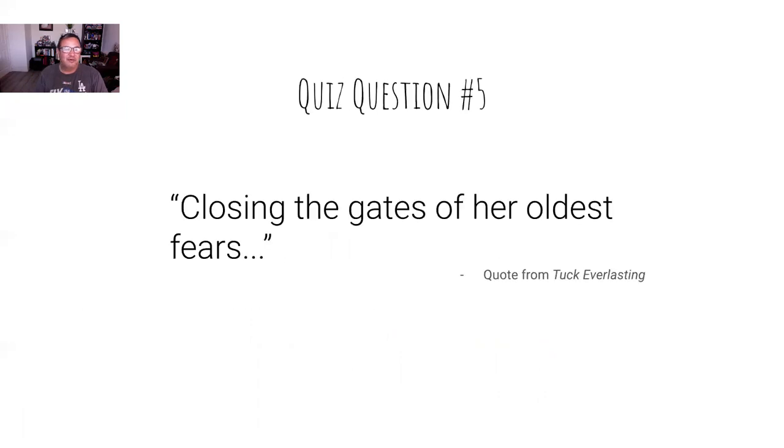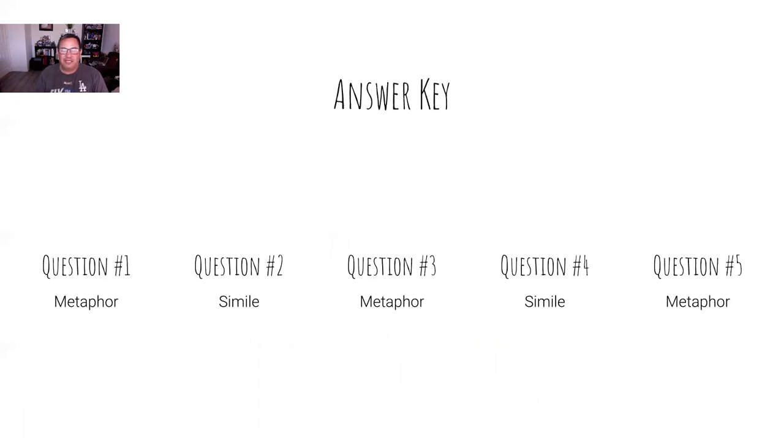You can pause if you wanted to. Answer key. Question 1 was a metaphor, because it simply said it is a pack of coyotes. Go back and look if you need to. It doesn't say like or as. Question 2 does say as. I'm as hungry as 10 coyotes. Question 3, metaphor.